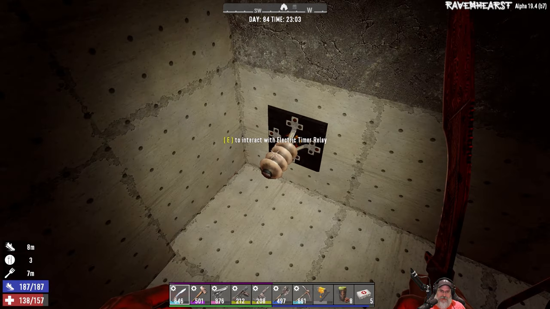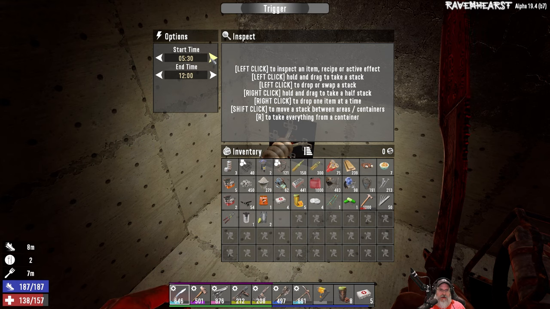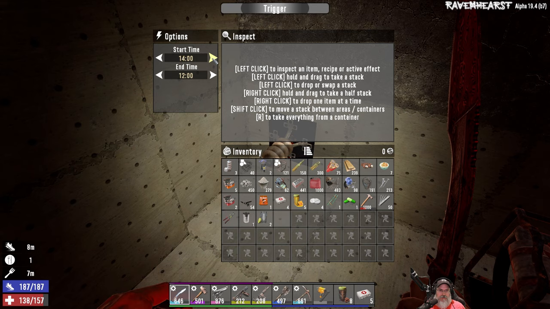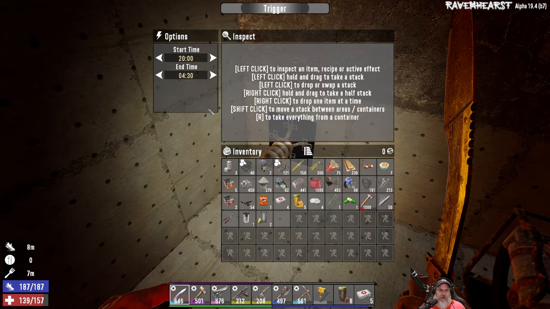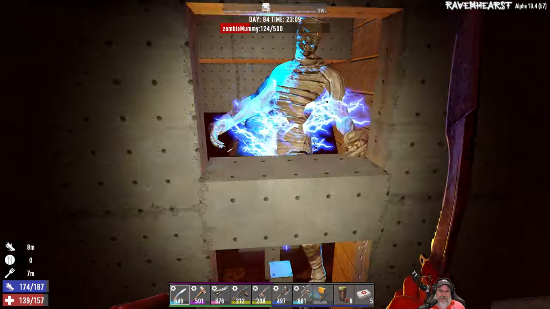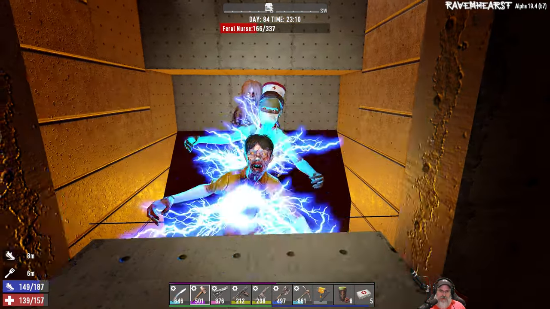Well, this is disappointing, man. Oh, you know what? This is the problem. Start time. Okay, now I get it. I forgot to set this. So, yeah. Okay. There we go. Okay, end time should be... We'll just make it 4:30 in the morning. Okay, that's better. Yeah, I forgot I had put a timed relay there. This is what we want to see.